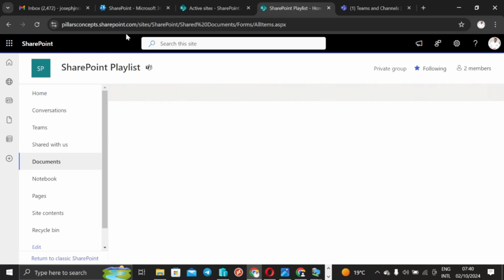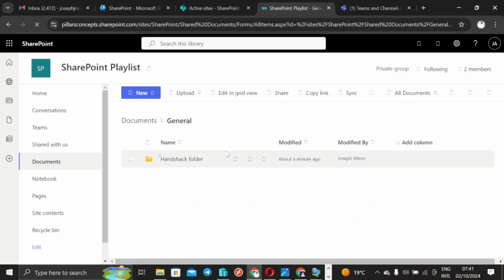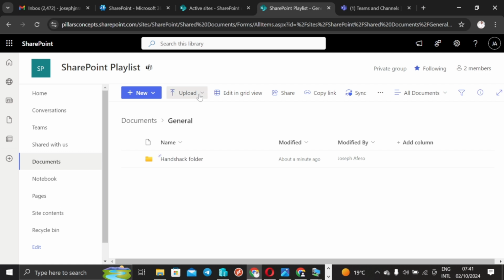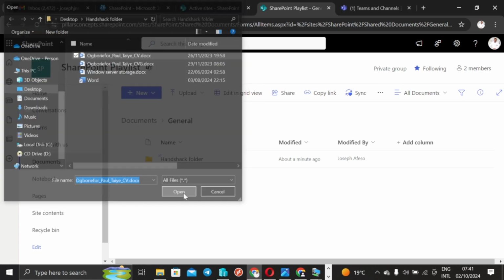Maybe I just want to run one refresh here, and then go back to click on the general channel, just so I am able to see that folder from the SharePoint end. Okay, so if I open the general channel now, I would see the Handshake folder there. If I also attempt to upload a file from SharePoint, maybe I click on file and pull a file from my desktop, let me say I'm pulling this guy's CV to that SharePoint site.